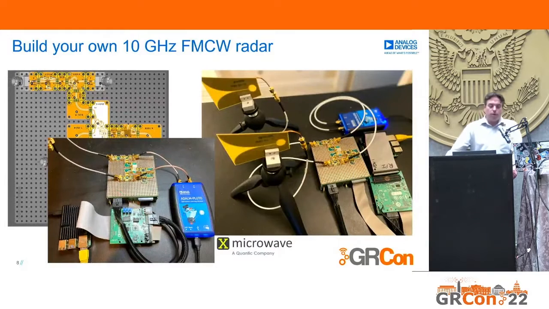So this is how the prototype looks. In this case, we're using an XMicrowave plate with an XMicrowave controller, and that controller has two interfaces. One is a Raspberry Pi header with control signals for SPI, I2C, GPIOs, and the other one is an FMC connector, so you can also connect that to an FPGA carrier.